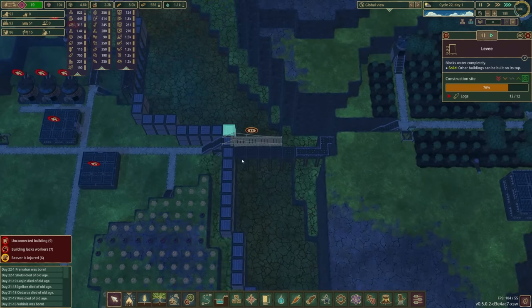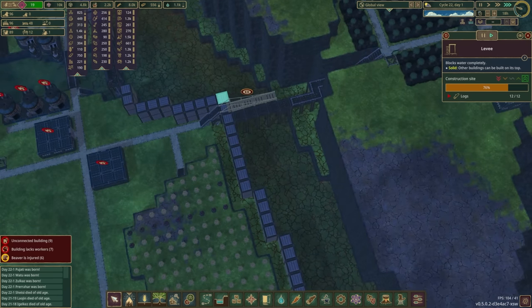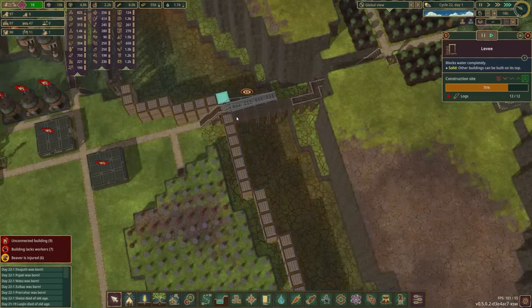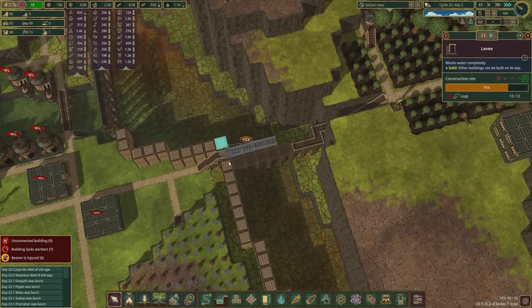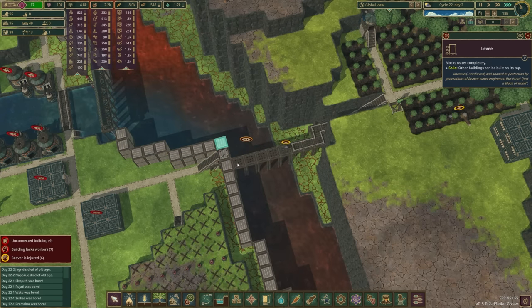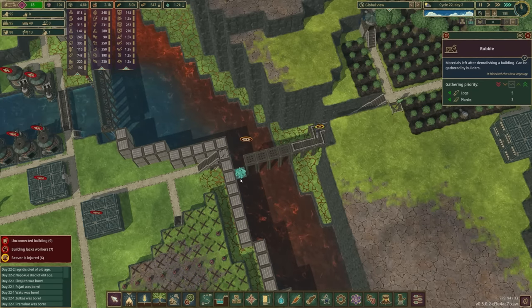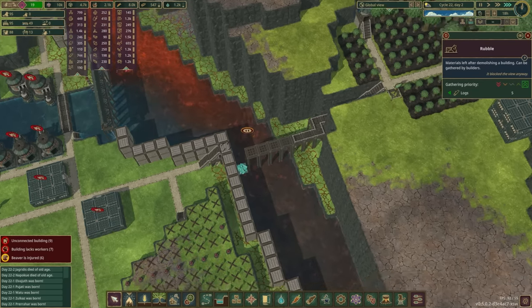I gotta pull this out the rest of the way here. And this is, oh boy. Yeah, that's a real winning strategy I came up with here. So now I've got to pull these things up one piece at a time.